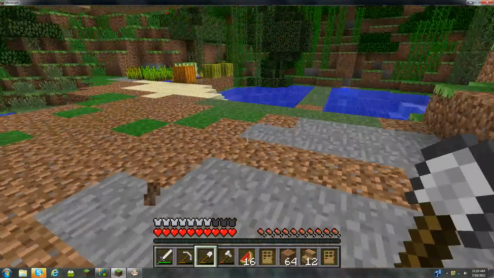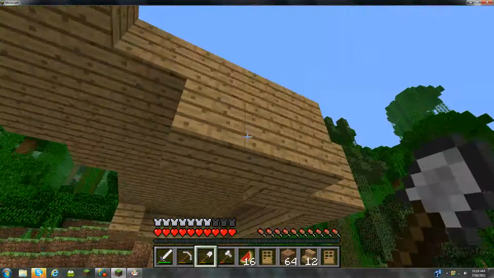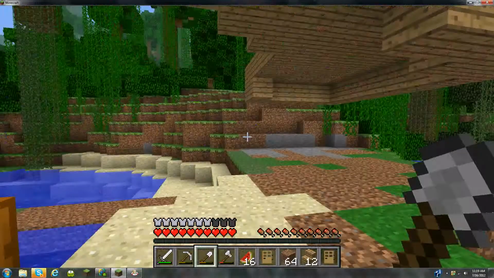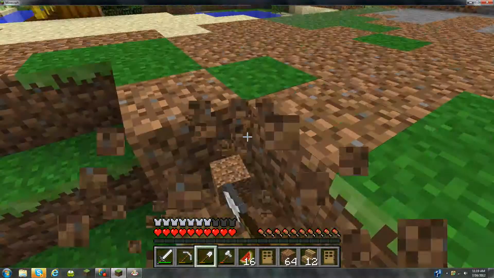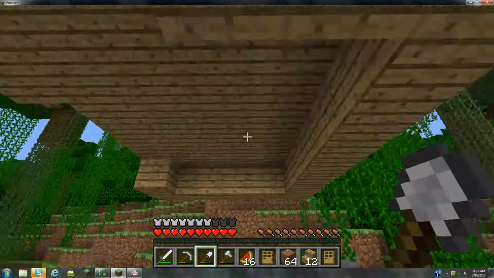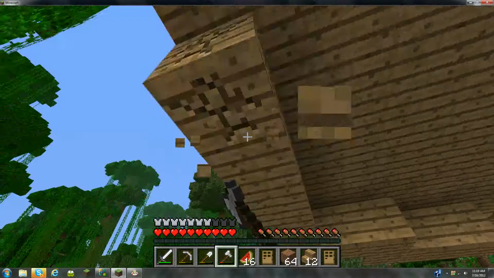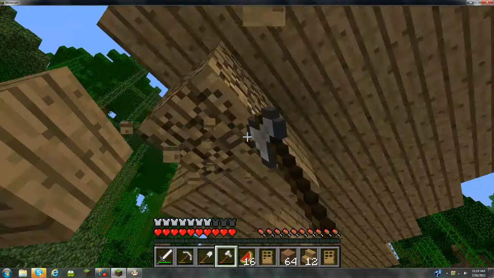Okay, so I'm just going to get that all. I'm going to destroy the roof. That felt good. I'll make this look kind of natural. You know, I don't need to, because I'm going to turn this all into sand and I'll need a new axe pretty soon. But it was fun.